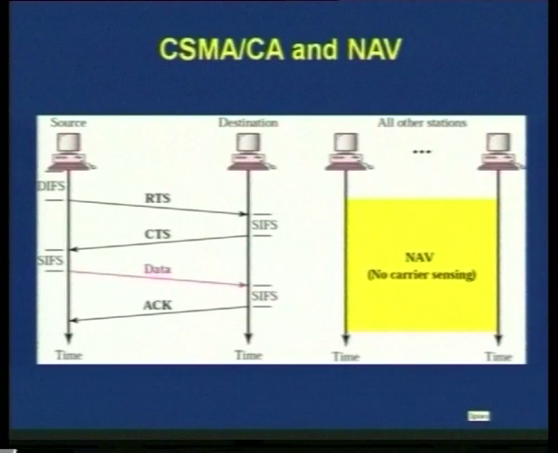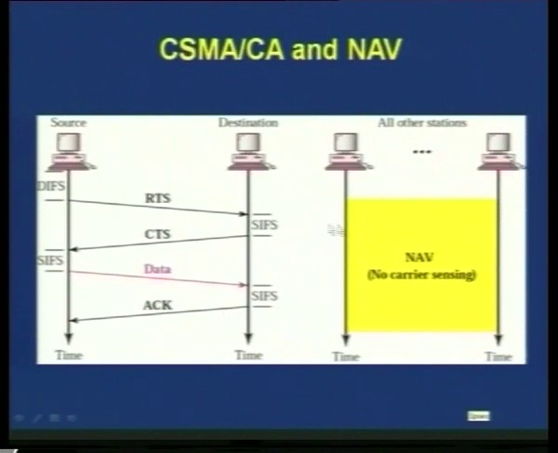So you can look at what will happen over here. I have the source transmitting to the destination. You first start with an RTS, a request to send. This sends back a CTS, a clear to send, and then you start with data transmission. Once the data is over, you get back an acknowledgement. Note that there are some interframe spacings that are shown over here. As soon as I receive an RTS, within a short interframe spacing, I send back my CTS. Similarly, within that same short amount of time, I send the data, and after receiving data, within a short amount of time, I send the acknowledgement.